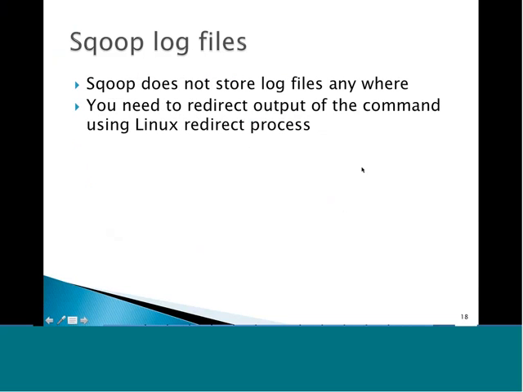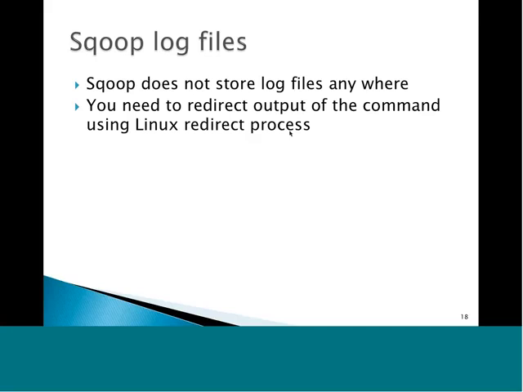And Sqoop log files. I'm not sure about Sqoop 2, but Sqoop does not store log files anywhere. When you run the Sqoop job, you have to redirect the output of the command using the Linux redirect process. I will show you that as part of the demo. Like Hive, where we have the logs under /tmp and the OS user used to run the Hive commands, the logs are created over there. Whereas for Sqoop, there is no such location. It will not copy the logs to /tmp.